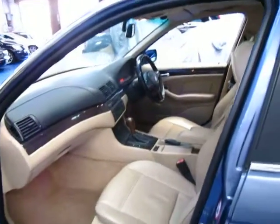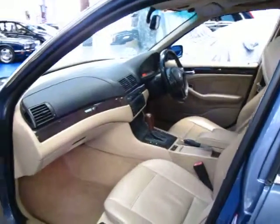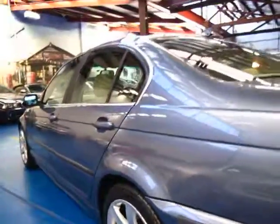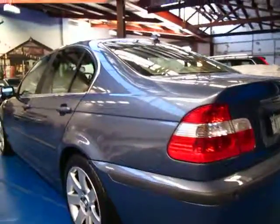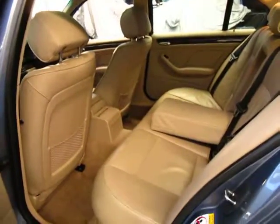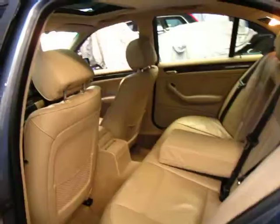It's got 12 months registration until January 2015. In a lot of ways I think this is in better condition than other three series I've seen at just 80,000 or 100,000 Ks. It's probably been driven on the freeway quite a bit. The leather looks very, very good — it hardly looks like it's been sat in the back.